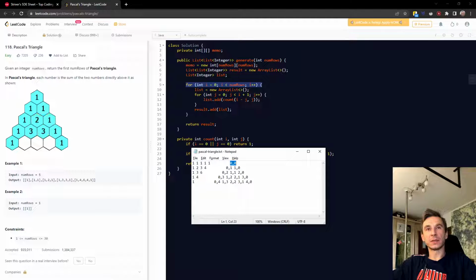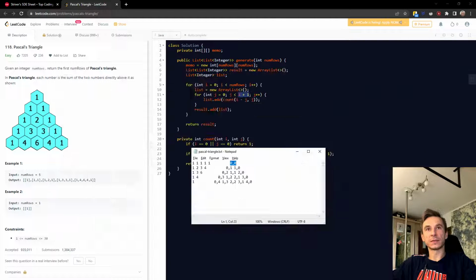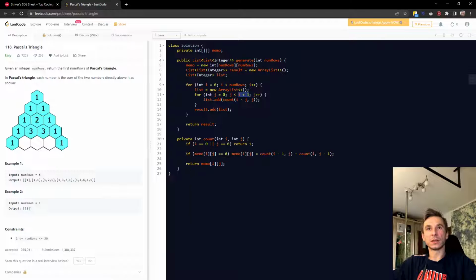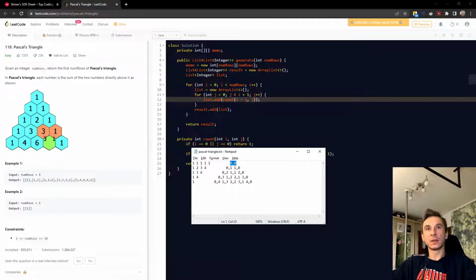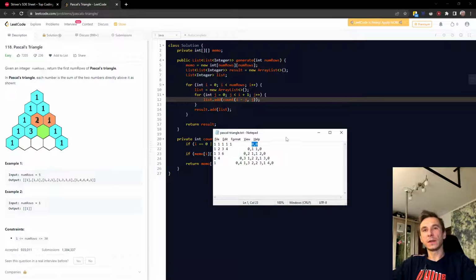Each time the list will be bigger. So at the first time it will have only one element, then two, and so on and so on. Yeah. So basically that's the first solution.